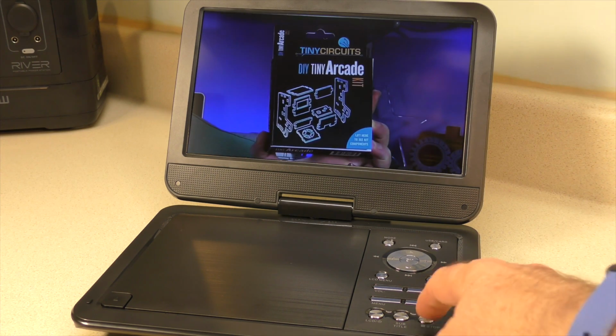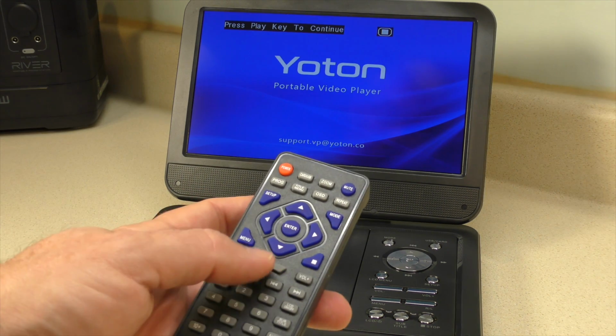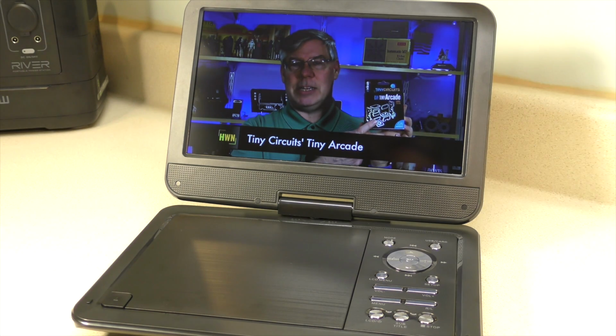One of the advantages here is that it does have the ability to pick up where it left off. So if I click stop, it'll say press play key to continue. So if I happen to press the play key, and now we're going to use the remote, it picks up right where you left off.